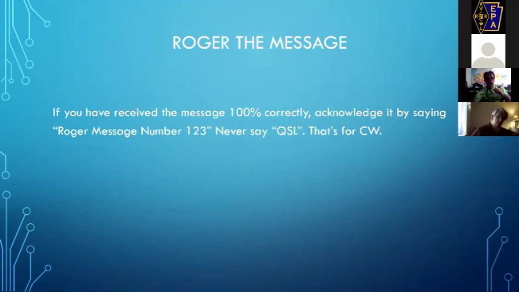Now you're going to hear it because everybody gets into the habit. They know what QSB means. That's fading. QRM is somebody causing interference on your frequency. QSL means Roger or I received it. But in handling traffic, don't use it. Stick with pro words. Do not use the Q codes. Q codes are for CW. Never say Roger for a message if you have not received every group correctly and have the correct word count. If it doesn't match up, get a repeat.